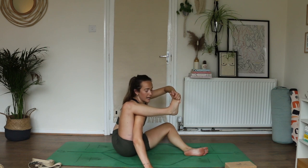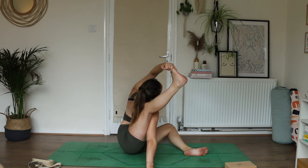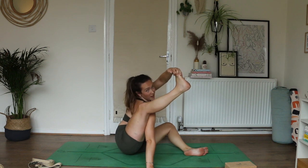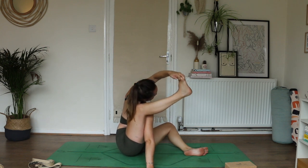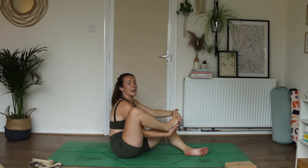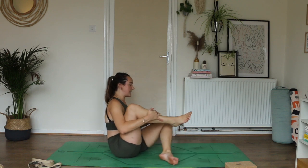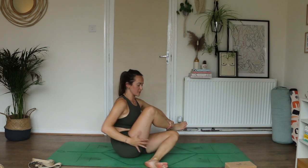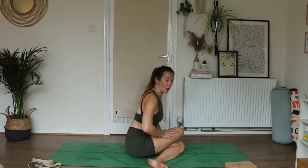Otherwise, maybe and just maybe, you'd like to try this — we're going to backpack our right leg. Take your right foot a little higher, then take your right leg over your right shoulder like you're putting on the strap of a backpack. Right hand comes down to the ground, right foot is taken by your left hand. Maybe this is enough — it's quite a wriggle around — or you start to extend your right leg away from you, heart space lifts towards the left, and just breathe. As you can see, I'm super tight in my hamstrings, so this is incredibly hard for me. Wherever you are, take a breath in, then exhale and release.